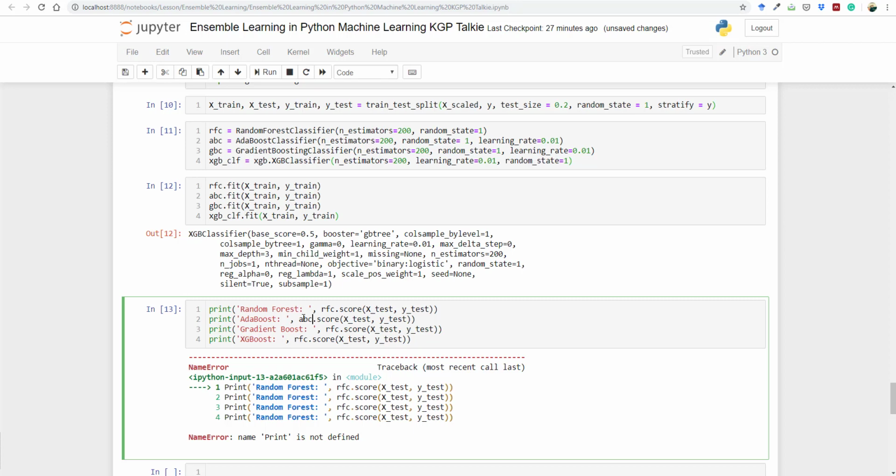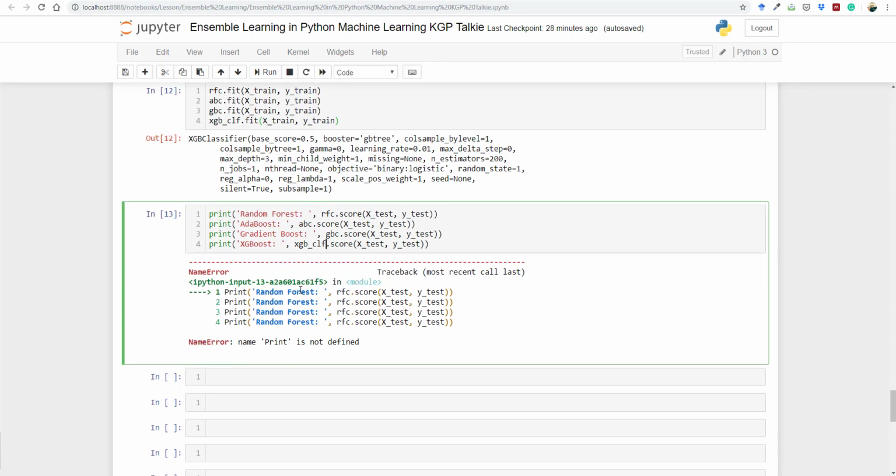So this one would be abc, this one gbc, and this one xgb_clf. So here we have accuracy for random forest, AdaBoost, gradient boost, and XGBoost.